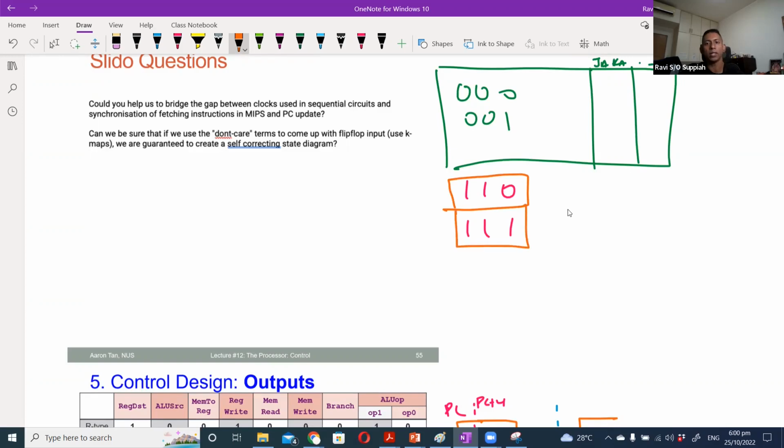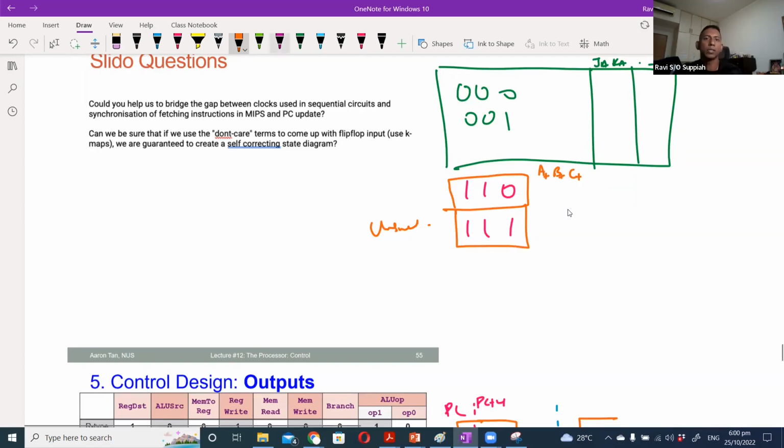So what you need to do is take each of these unused states, and based on the JK flip-flop expressions you already have, work out what the next state would be. That means what would be the A plus, B plus, and C plus for this?